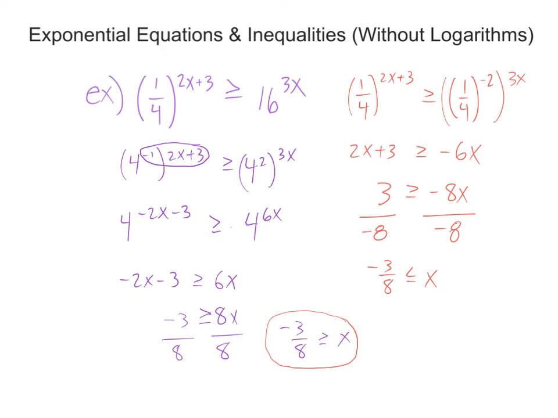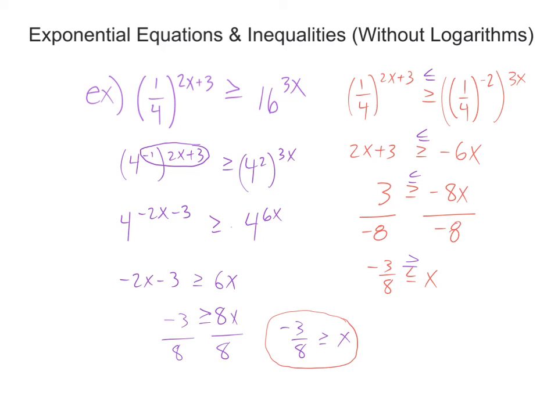Okay, so if you go with the fractional base like 1/4, then you needed to flip it from the get-go. We needed to point this sign the other way and make it less than or equal to all the way down. So when I flipped it, I'd flip it back the other way. So you've got two options. Either worry about that or just never let your base be a fraction.